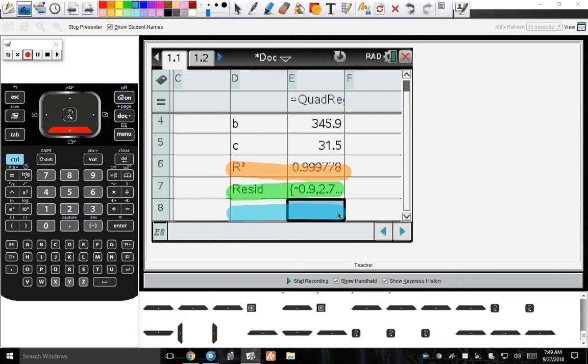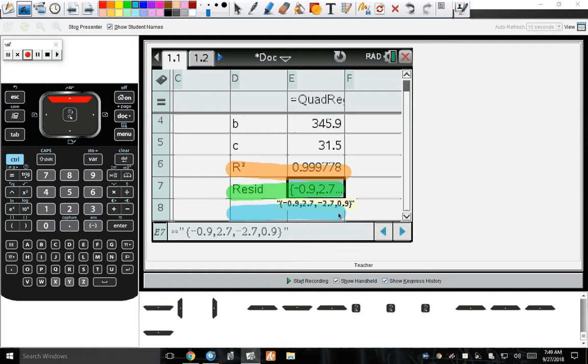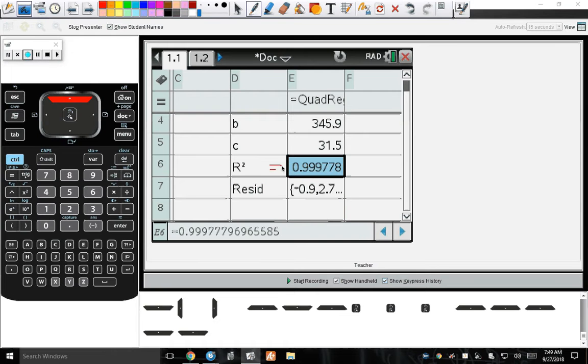Okay, so going all the way down, you see I don't have an r value the way I did with the linear function. I have an r squared value only. So if I need to solve that by hand, all I need to do is take the square root of the answer that it gave me. Because if r squared is equal to this, all I'm going to simply do is take the square root of both sides, and I'll be able to get my r value.